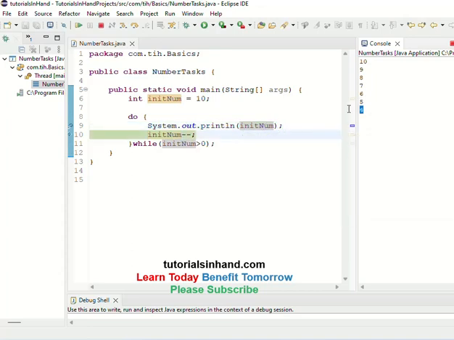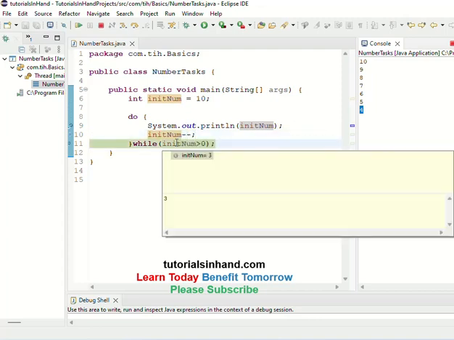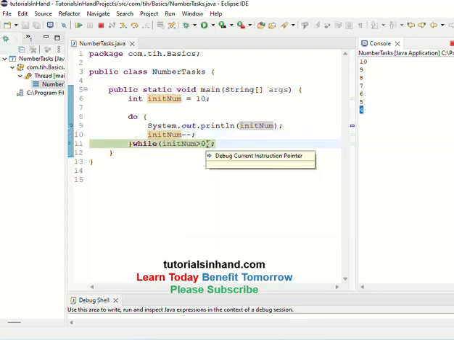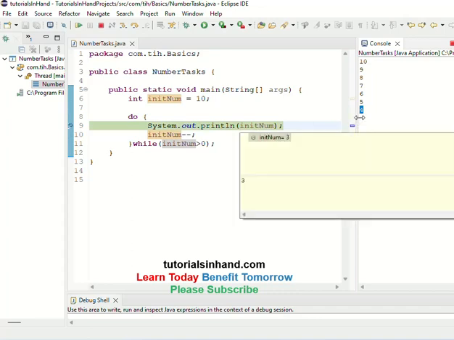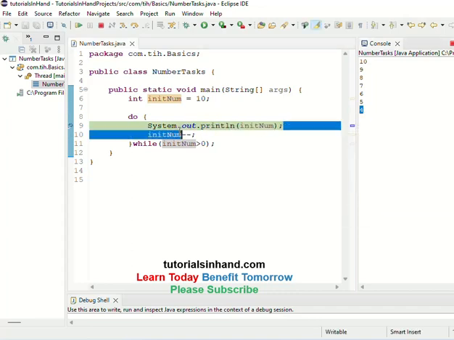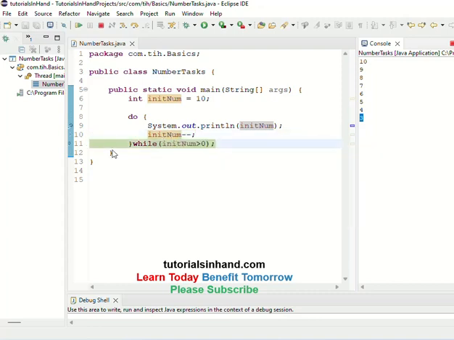Now if you press F6, it will print 4, and now 4 minus minus will be done and the value becomes 3. 3 greater than 0 will be checked. It will again turn out to be true, and thus it again enters the do while loop and the value now becomes 3. 3 gets printed on the console once this line is executed. Press F6 and this line is executed and you get 3 printed over here. And now 3 minus minus will be done.